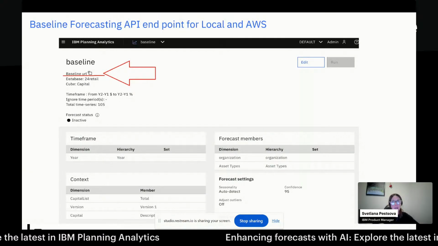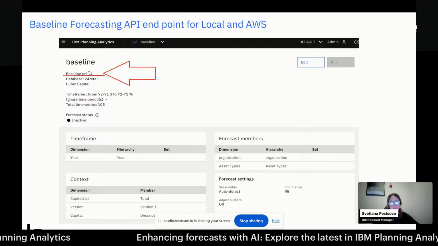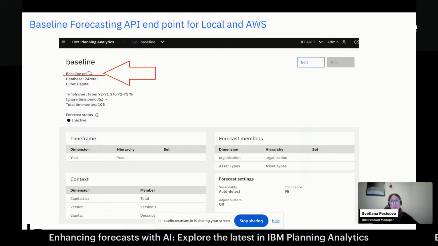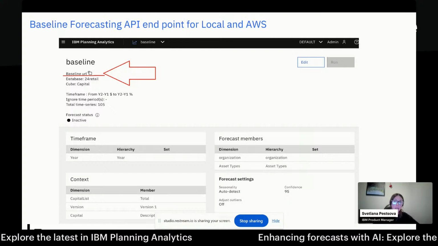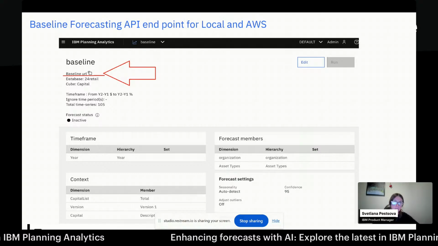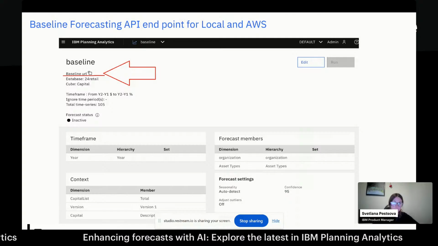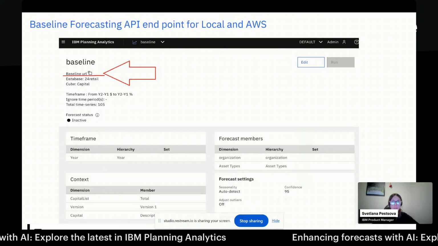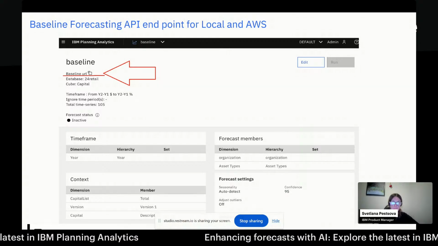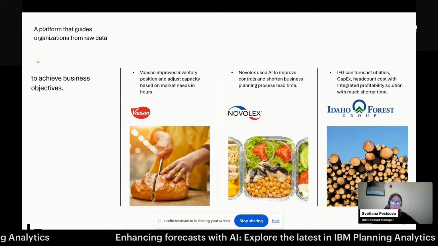And then I have already mentioned the API endpoints, and we do provide the endpoints for local clients and clients who are using Planning Analytics as a Service with Azure and AWS. It's our baseline forecasting URL, right?